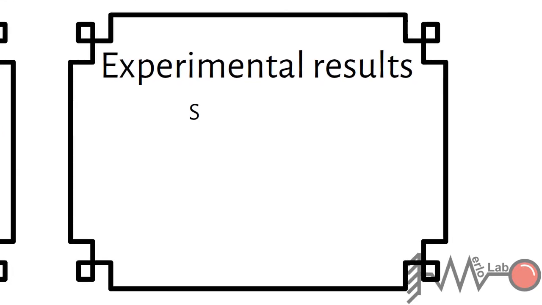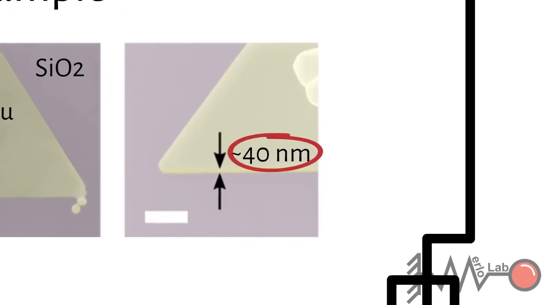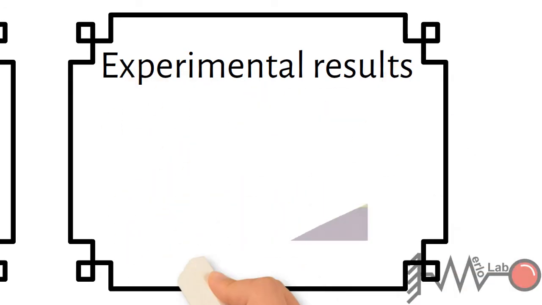As mentioned before, we used a single crystal gold flake, with approximately 40 nanometers thickness. The thickness of the gold flakes was chosen in such a way that the surface supports the propagation of surface plasmon polaritons, but avoids important edge effects that have been reported previously. The figures are colored SEM pictures taken at 0 degrees to the left and 30 degrees to the right to determine the shape and thickness of the crystal, respectively.